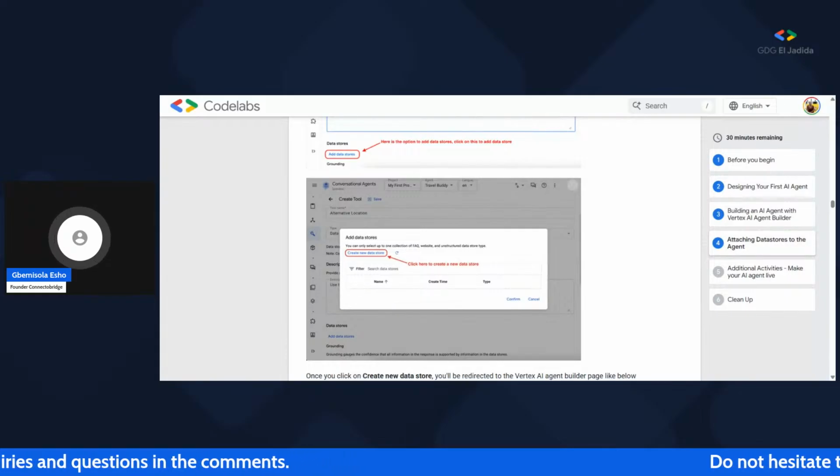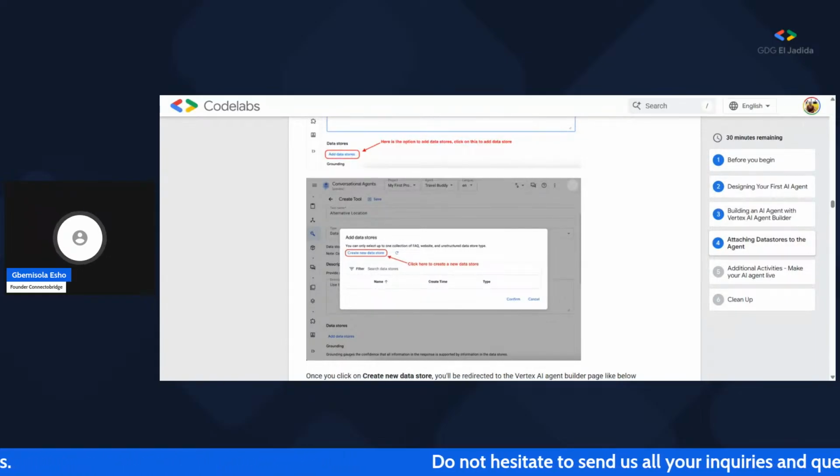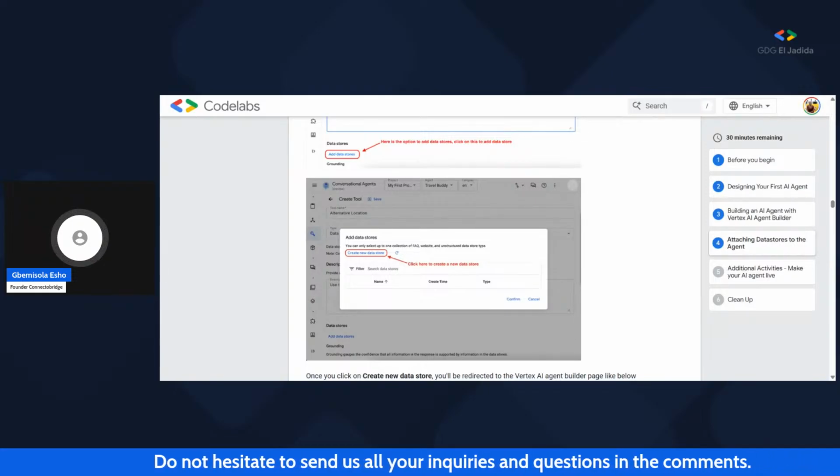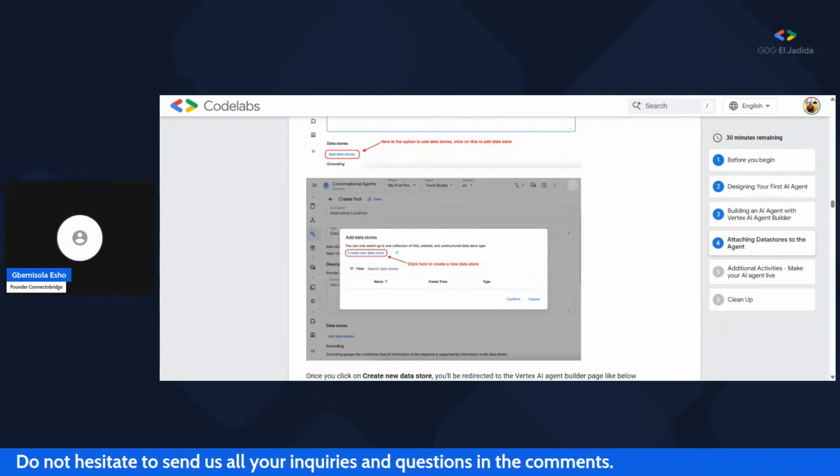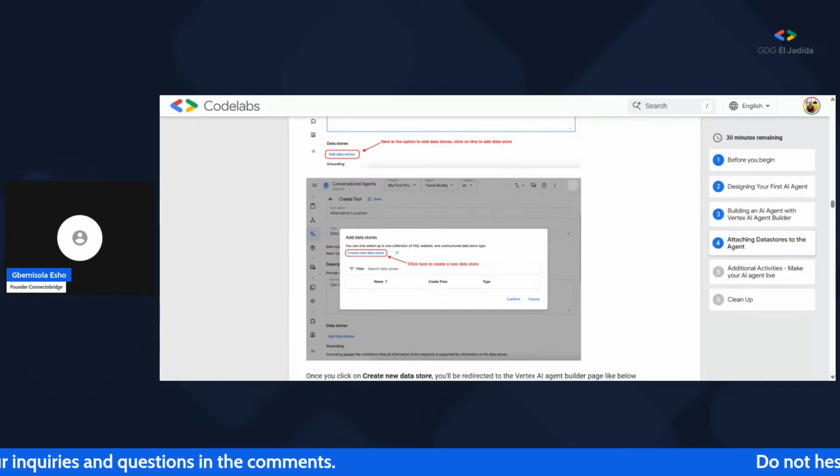So, ladies and gentlemen, who is confident enough to do this lab by themselves? I will do this lab by myself when I drop off the call. Who is confident enough to do that?